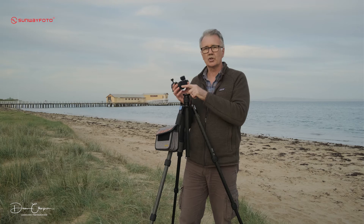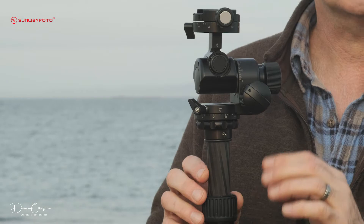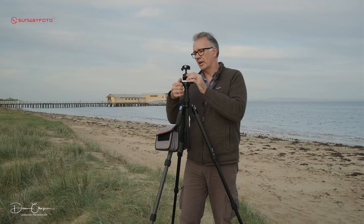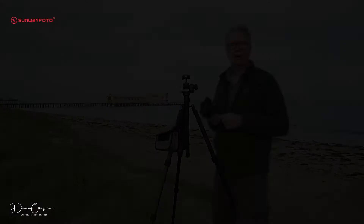So we just screw it down — pretty simple. A lot of tripods have a couple of grub screws under here to lock it down as well, so tighten those up. Just a tip: with these you don't want to tighten this down too much. If you over-tighten it, your bottom panning will be really super tight. Same goes if you do the grub screws up too tight — I've had the same thing with some ball heads.